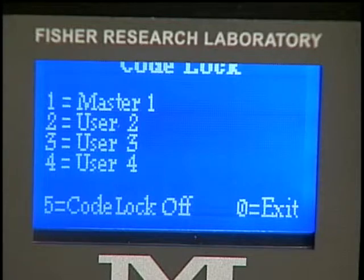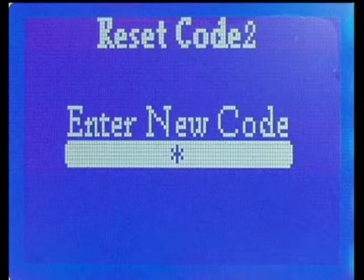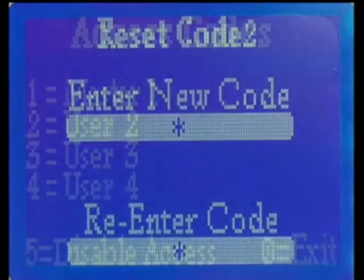This will open the Reset Access Code screen. Enter the new code. The code can be of any length from 1 through 10 digits long. If no key is pressed within 4 seconds, the system will revert back to the Edit Access screen. Since there is no Enter key and the code password length is not fixed, you must wait for the 4-second timeout after you finish entering your new code.